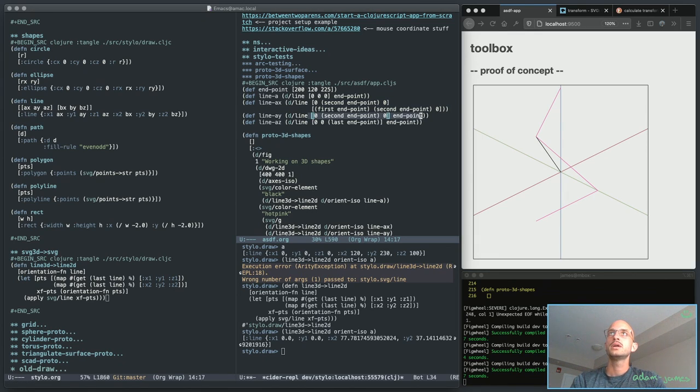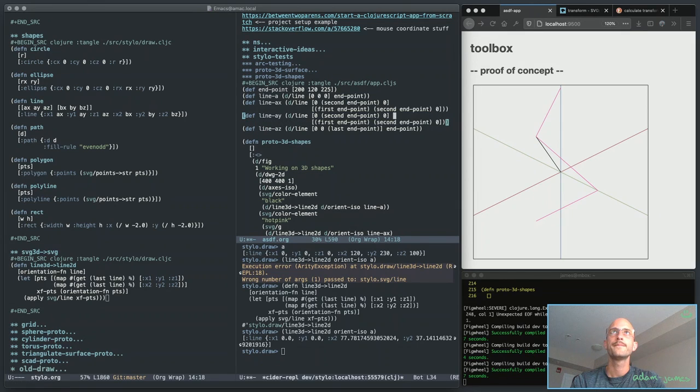It is going to start at first end point 0 here. It's going to end at the same position. There we go.